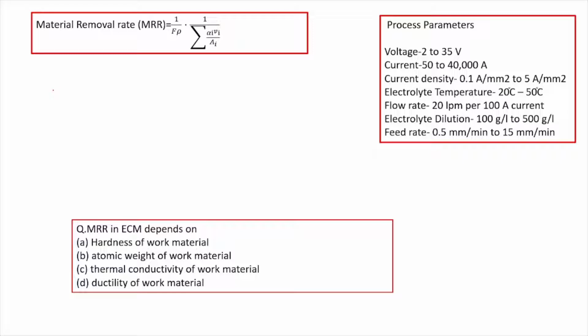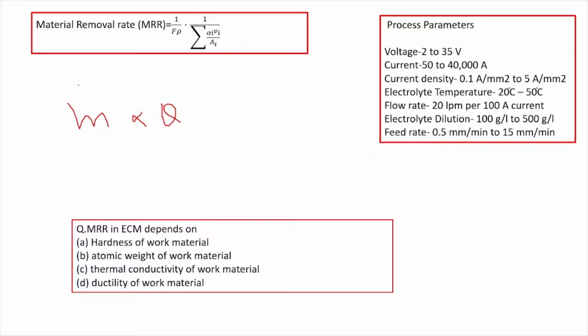explained in the previous slide, that is, atomic dissolution of the work material. That electrochemical dissolution is governed by Faraday's laws. Faraday's first law states that the amount of electrochemical dissolution or deposition is proportional to the amount of charge passed through the electrochemical cell. So we can write it as M directly proportional to Q.